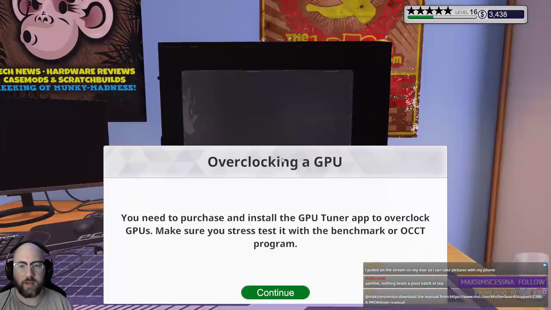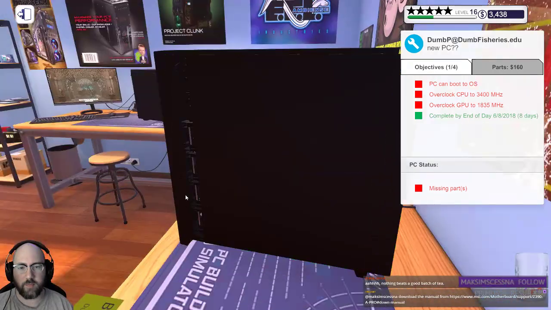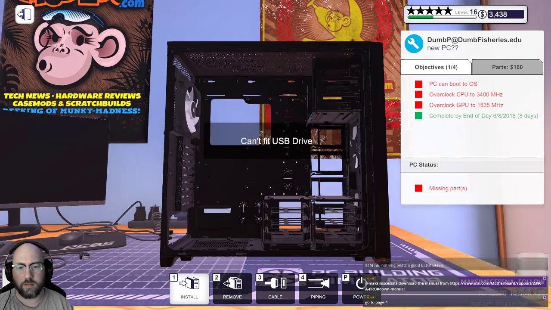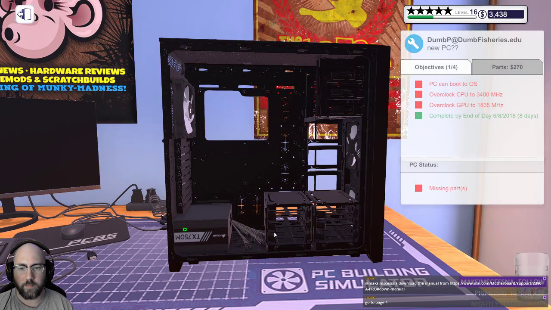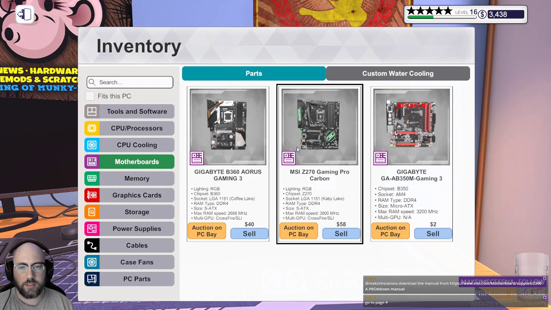Okay. Now this guy. You need to purchase and install a GPU tuner app to overclock GPUs. Make sure you stress test it. Okay, yeah, I know how to do that. And I have the apps. Of course I can't put it in there. I don't have the motherboard in yet. Motherboard.